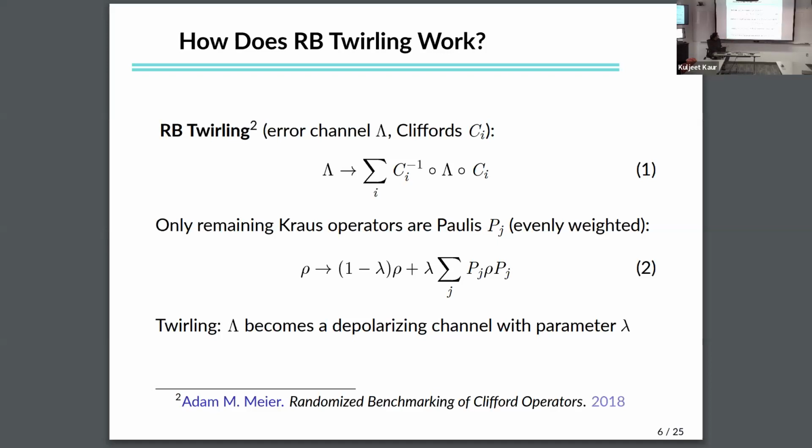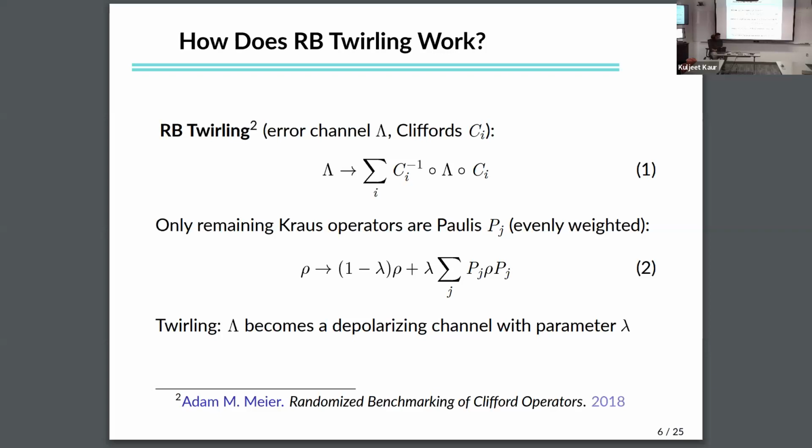So in equation 2, this is basically the form of the depolarizing channel. So with some probability, nothing happens to your state. And then with 1 minus that probability, you are conjugated by a random Pauli. So that's like a random Pauli error occurs. Yeah, so this is exactly what a depolarizing channel is. The parameter there is lowercase lambda. And you can show that the twirling that I'm showing in equation 1, in terms of the Kraus operators, really enforces the form in equation 2 of the channel. So this is why when I say you have effective depolarizing channels, this is mathematically what's going on there.